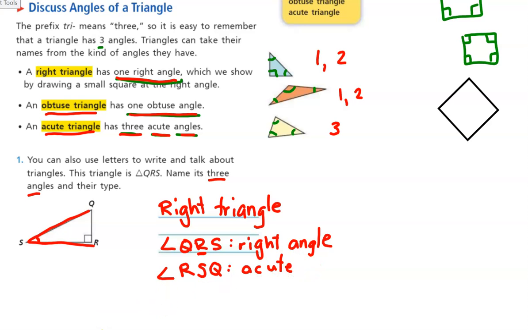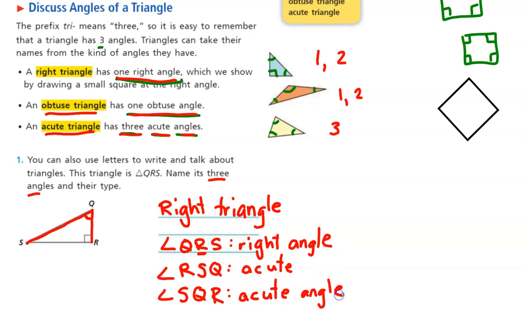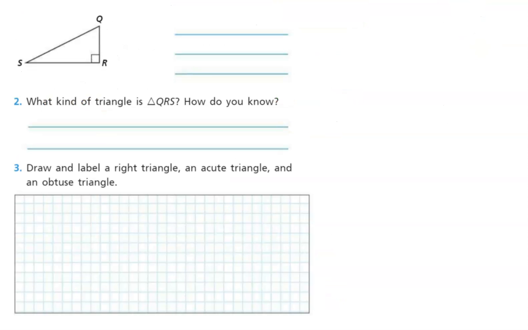And then the last one is if you went angle Q, Q is the one that I want to be in the middle. So what if I did S to Q to R? So that means I would be talking about that angle right there, S to Q to R. That right there is also going to be an acute angle. So we mentioned earlier that if we had 1 right angle, at least, then it's going to automatically be called a right triangle. Today's just a day for you to soak this information in, guys, so don't stress too much, okay?